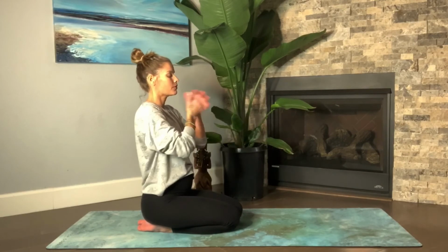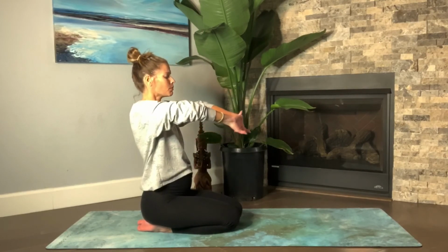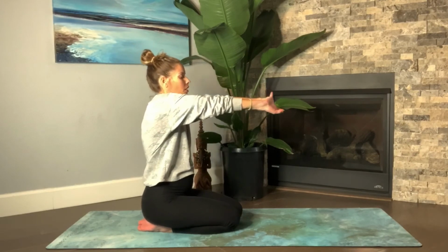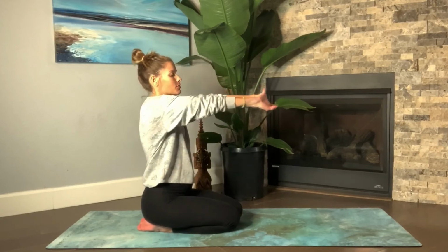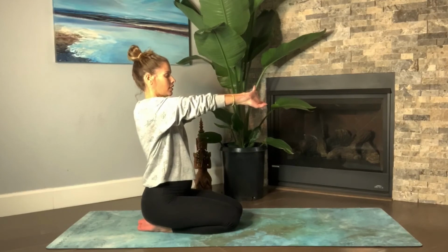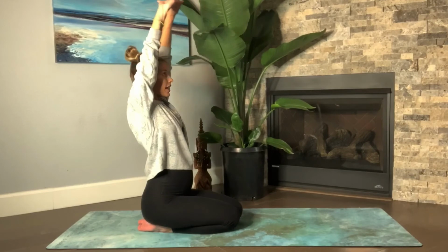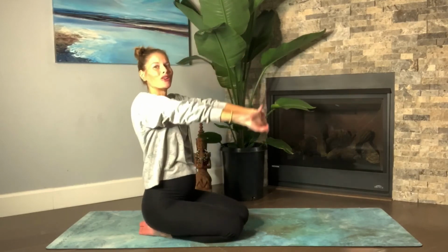Oh, let's go ahead and clasp the hands here. And then we're just going to flip the palms and press the arms right in front of you. So pulling through the side body, but we're not rolling the shoulders forward. So keep the arms plugged into the shoulder sockets here. Full breath in, reach up overhead. And then exhale. I don't want to hit my plant, so I'm going to move.